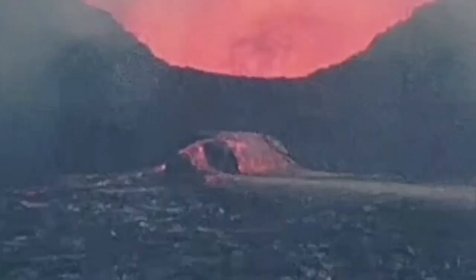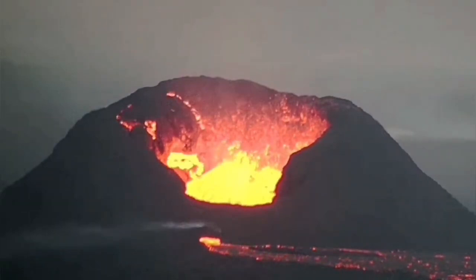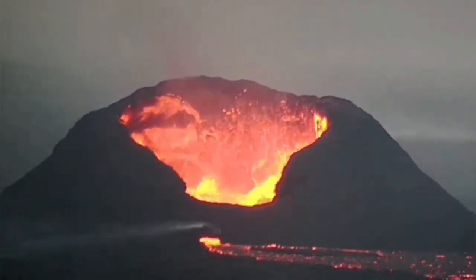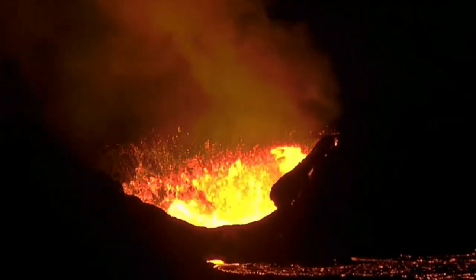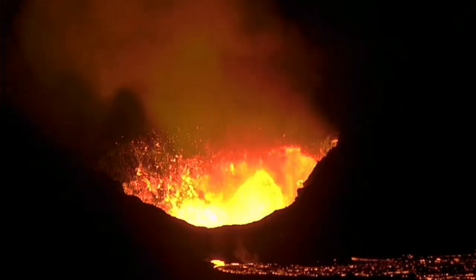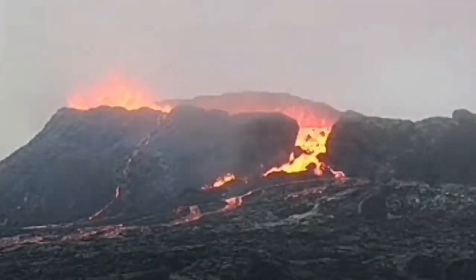This lava spewing out will create a stream. Some of it will be visible when it is near the crater; most of it will not be visible. The wall collapses continue and make even the rim around the volcano go higher. As it grows higher, it may develop into a gigantic size, as what we saw, for example, in the Fagodeskville volcano in 2021.